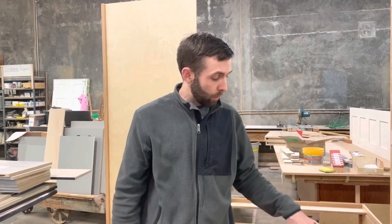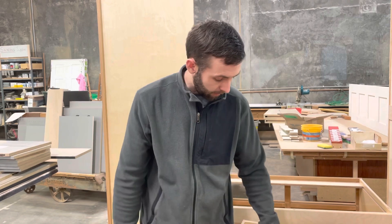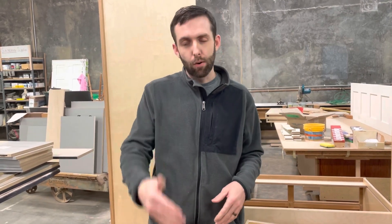Recap: we're talking about our Conestoga cabinets and installing rear mount drawer slide brackets that work with inset or overlay — in this instance, overlay cabinet fronts. We also discussed how we can adjust the back so we can get the drawer correct in its orientation and true to the front of the cabinet.